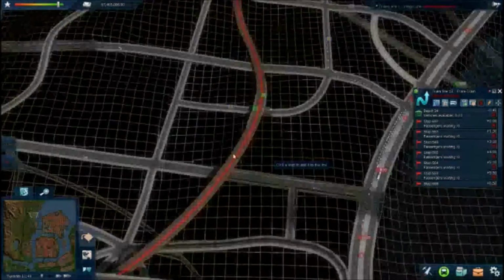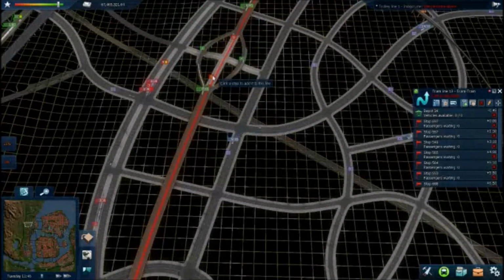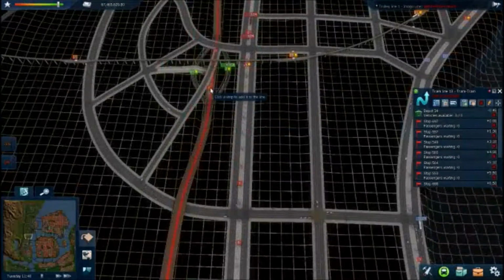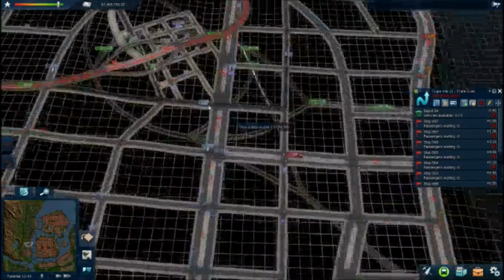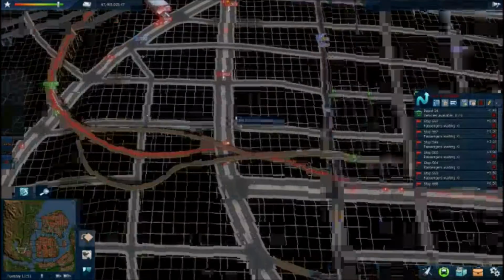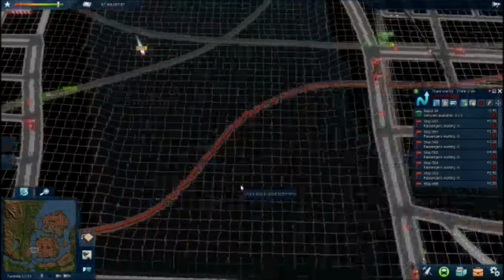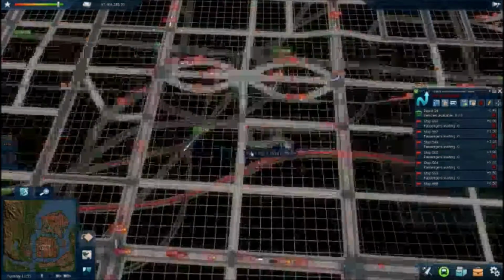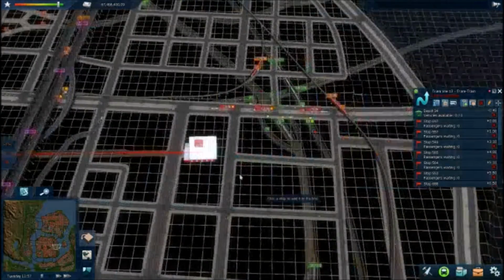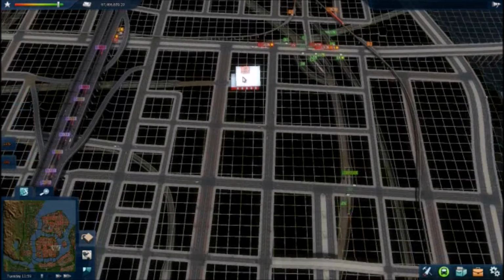So it's 1, 2, 3, 4, 5, 6, 7 stops. So this is starting to become like the Victoria line. And every stop is an interchange, so apart from Pimlico, I haven't forgotten, don't worry.